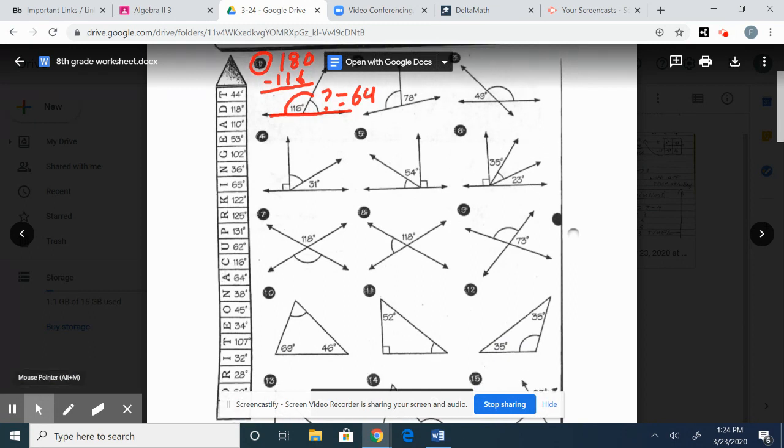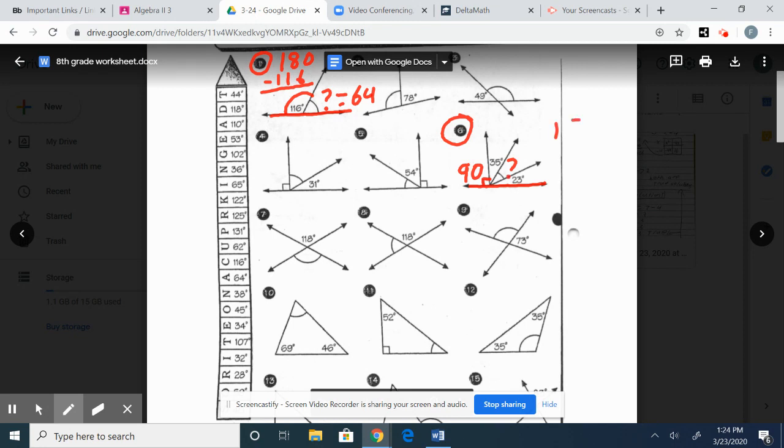So for example, on this side, let's go into number 5. Or if you want, we're going to go ahead and do number 6. Again, it's a straight line. And right here we have a square. That tells us that we have a right angle, which is 90 degrees. And we need to find what this angle is.